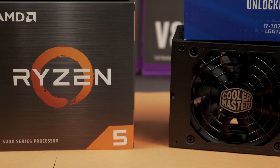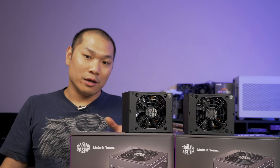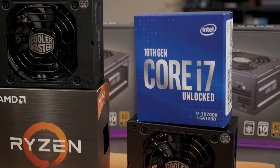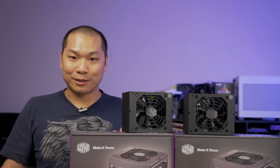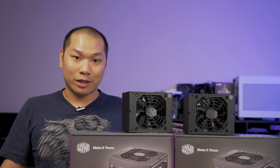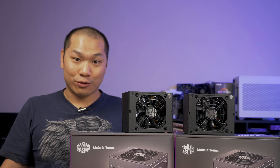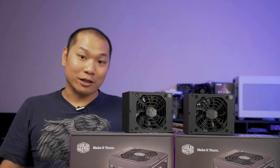A popular unit like Corsair's SF 600 will work, but it will be running at close to 80% of its capacity, resulting in lower efficiency, higher operating noise, and more wear on the capacitors. If you're overclocking a higher-end Intel 10th gen chip, that's not even going to be a remote possibility — at 250 watt PL2 levels with an RTX 3080, you're looking at more than 600 watts of total system power draw at load. Even then, a Corsair SF 750 will be running its fans at a pretty good clip, and a 150 watt buffer means you can stay at sub-80% levels, in fact a lot closer to 70%.